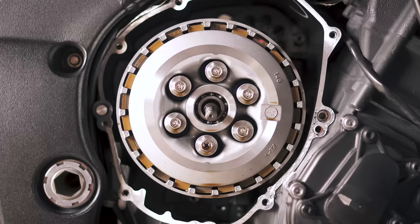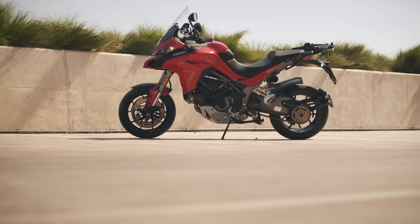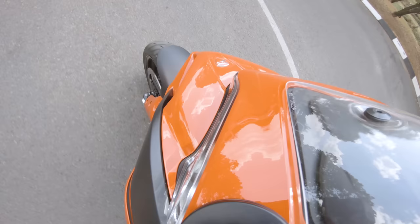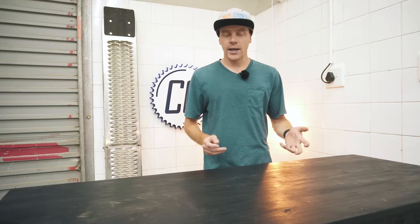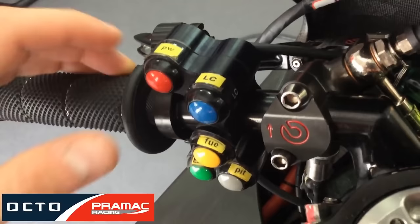A lot of modern bikes have slipper clutches, which allow the clutch to disengage so that the wheel doesn't lock up in these situations. But rev matching will also stop the rear wheel from locking up when downshifting too quickly — hence why even with modern solutions, it's still a good technique to learn. In fact, a lot of high-tech new bikes are coming with quick shifters and auto blippers built in, meaning all you have to do is push the gear lever down without pulling the clutch in or rev matching, and it will automatically blip the throttle for you the perfect amount. It is really cool technology, but I still think it's more fun to do it yourself.